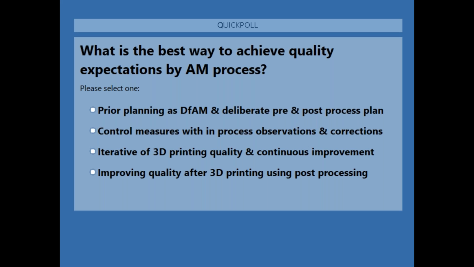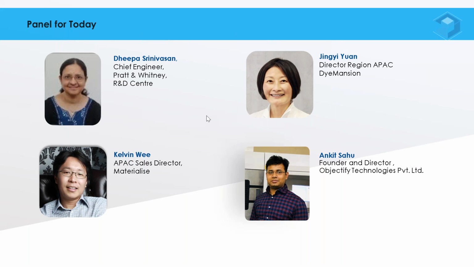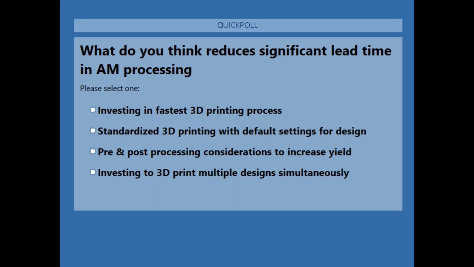So the screen is frozen now. Again, on this topic itself, as we were discussing the pre and the post processing, Rahul mentioned the requirement of software for the pre data analysis for CAD, orientation and slicing, and also on the post side, how to remove the part from the machine, how to remove the powders, how to remove the resin from the component, and how to post process it for your end application.